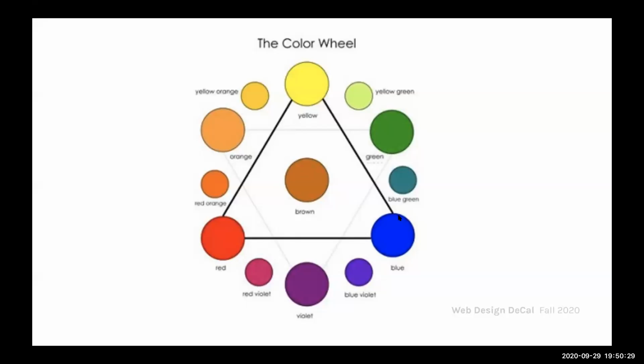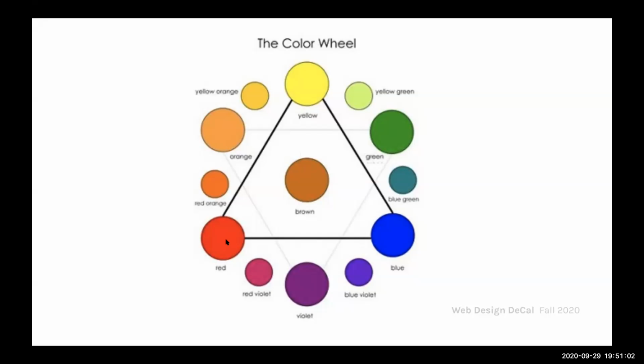Red, yellow, and blue are the primary colors. Orange, green, and violet are the secondary colors. And these are some in-between colors between those, which are tertiary, I think. And if you mix them all together, you make brown, or in light, you would get white light. You might also get gray, depending on what type of paint you're using. But that's not super critical for you to know either.